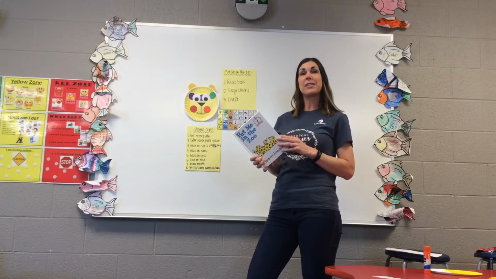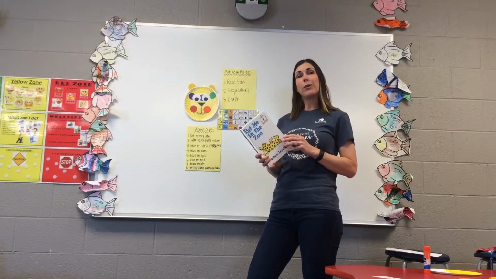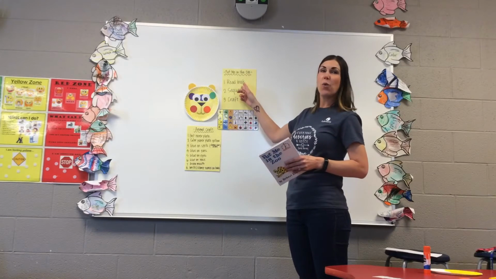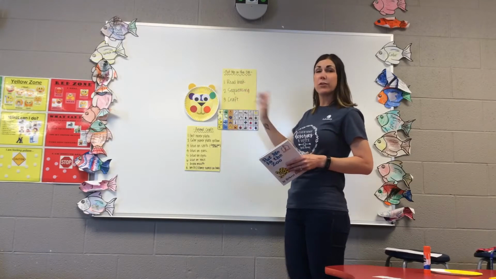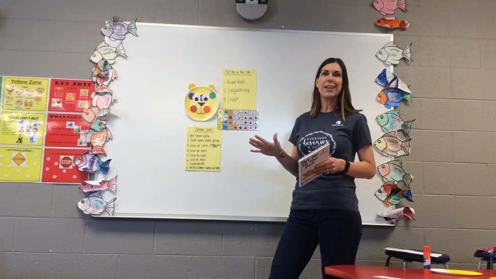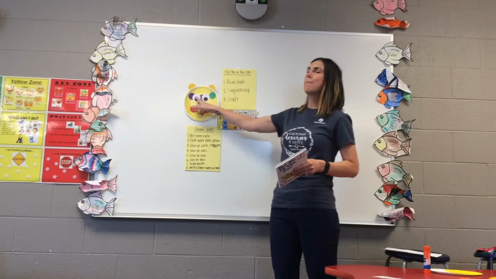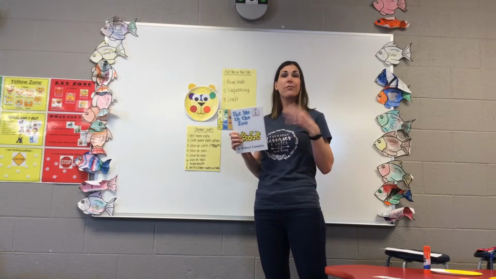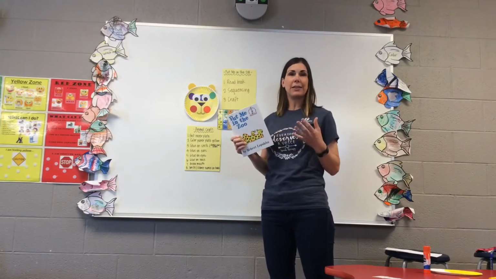So you guys will receive the packet so that you can follow along on YouTube with me. So we're going to read this book. That's step number 1. 2, we're going to sequence, and if you remember, sequencing is putting items in order, and today we have 8 pictures that we're going to put in order, so pay particular attention. And then last, we're going to work on making a craft of the animal that is in our book. Okay, we're going to follow 1 to 2 step directions to complete that.